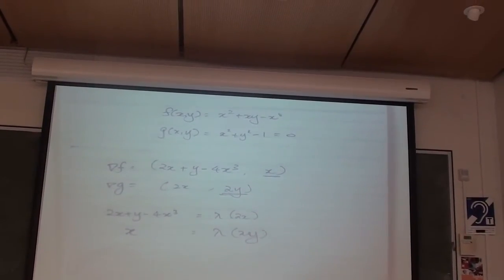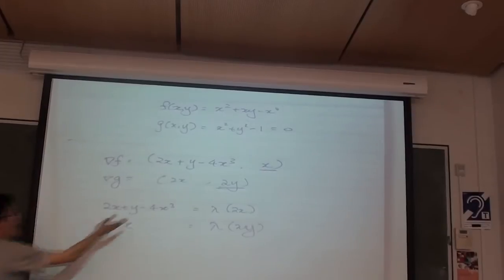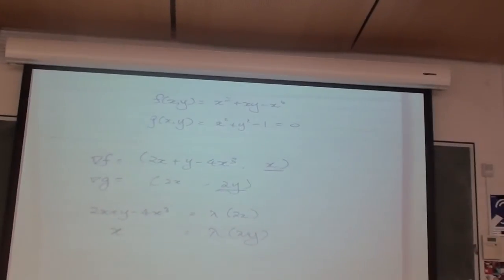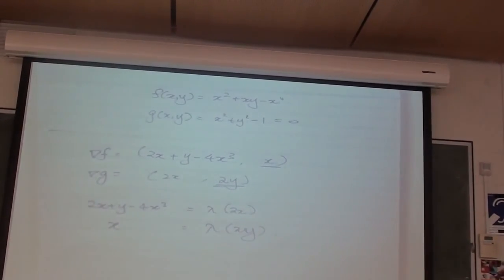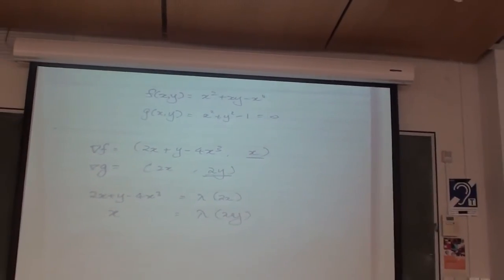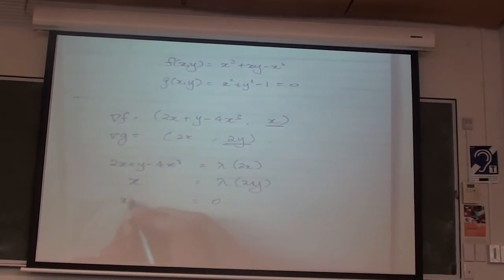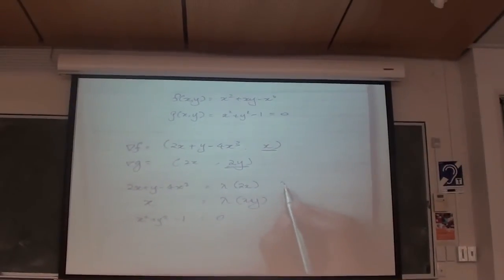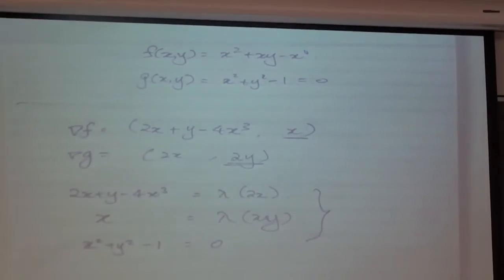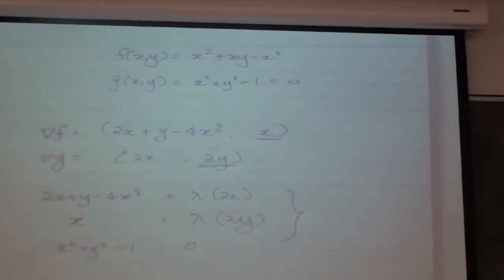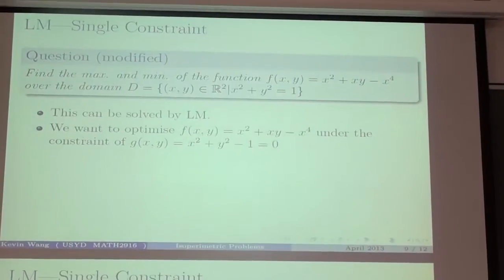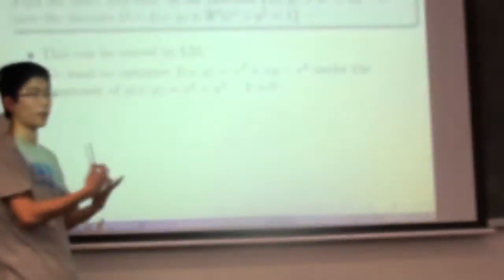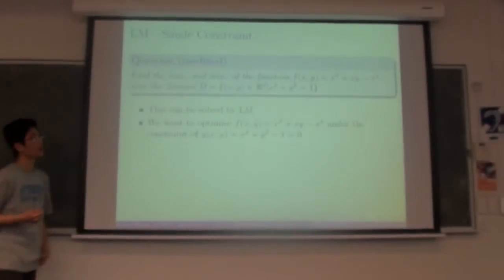And our third equation, notice that we have x, y, and lambda, so we need 3 equations. Our third equation comes from the fact we had the original constraint. So let's put the constraint up. So what we have to do now is to solve these equations simultaneously. Now, to do that, it's not always possible because, as you know, as the power goes on, the solution becomes more and more difficult. There is a factorization for this.